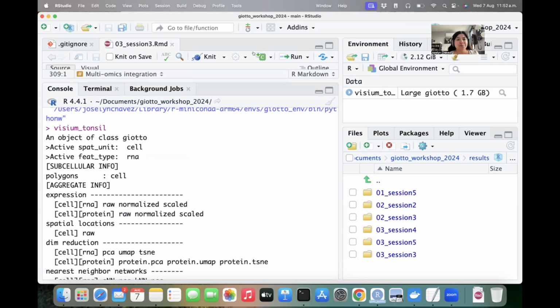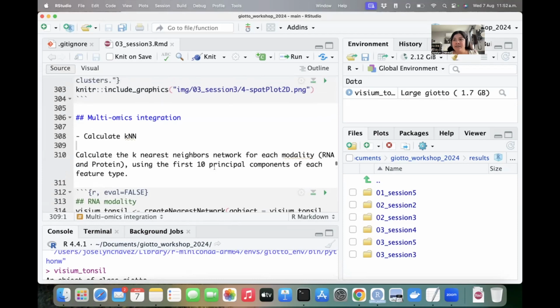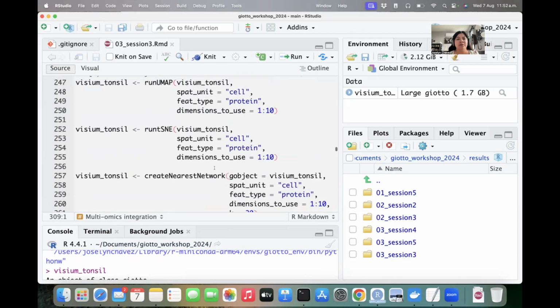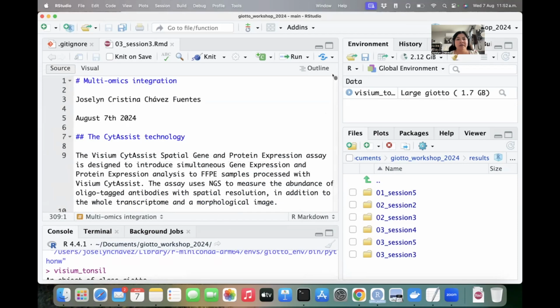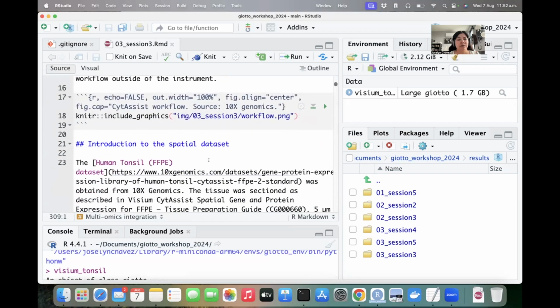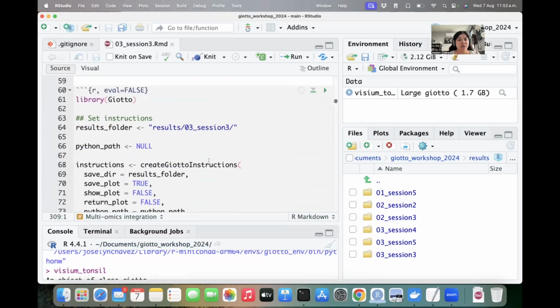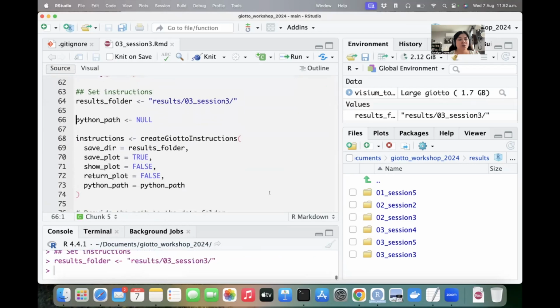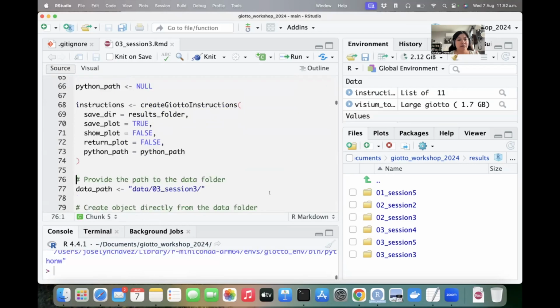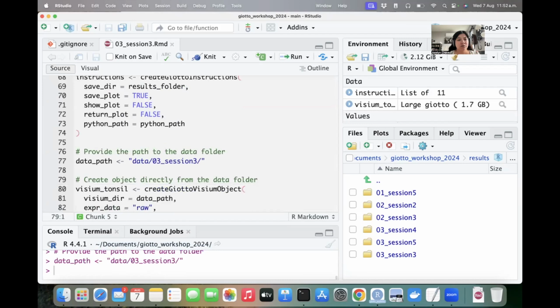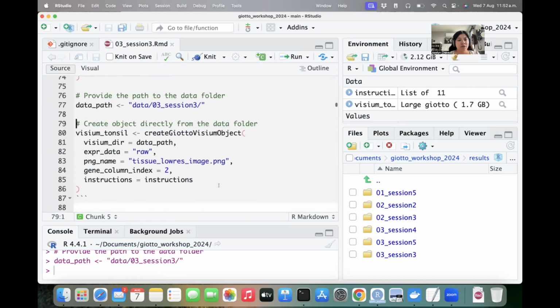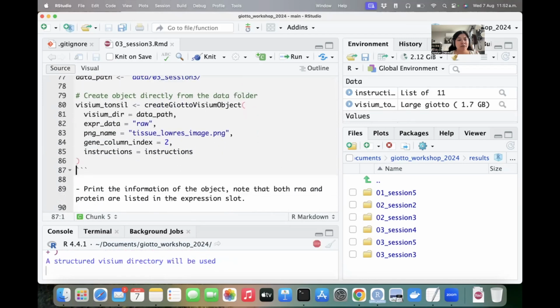Now, I think I still have enough time, so I will probably run the code with you. Let me go to the beginning. Okay, so we have the results folder, the Python path, instructions, and then we create the Giotto object.